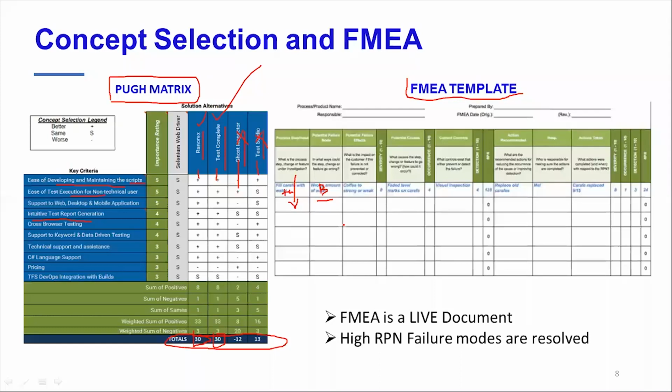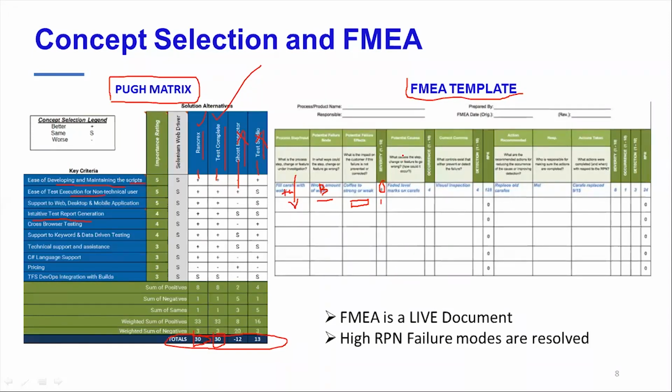Now, how will that burst affect things? The moment the tank bursts, your entire fuel will get leaked, the tank will be empty, and you will not have anything to run your engine. So it has a very strong effect on your vehicle running. On that, the severity of the effect, you rate it as a very high number.